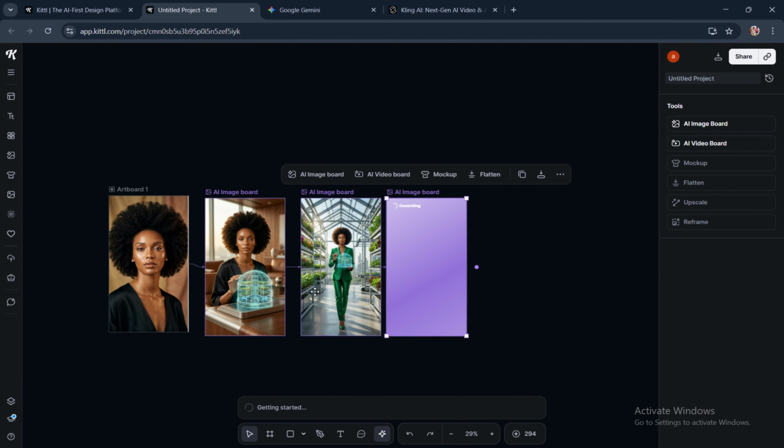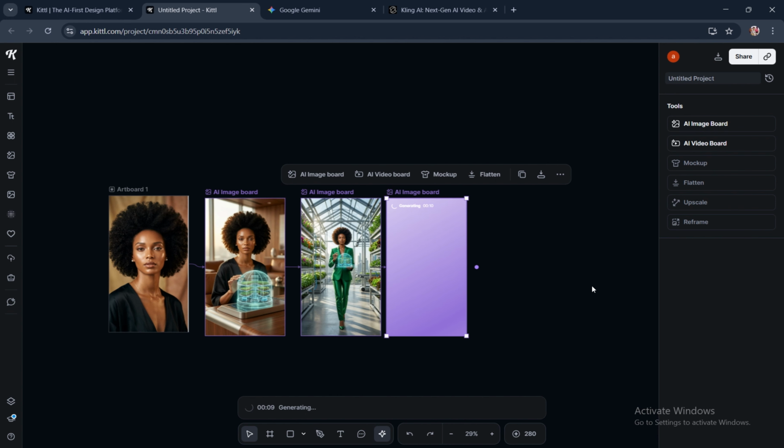Now the reason I'm starting with generating the image is that while you are still on Kittl, you can see we have an AI video board whereby you can turn these still images into a video or into visuals. I don't want to do that right now, but I want to show you the whole day, so that we can animate later.